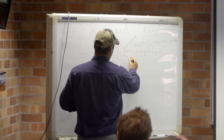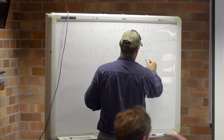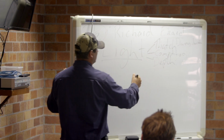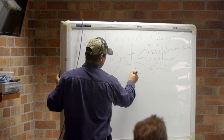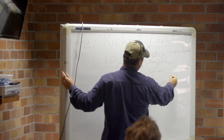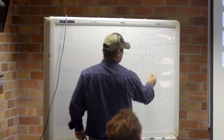Where do we put the seed? Yeah, sowing depth. Depth is really important as well. The smaller the seed, the shallower it goes. But there's big things with that, if we're spreading it on top of the ground. I'll wait until we get to temperature for that. Sowing depth's important because if we go too deep and the seed hasn't got enough energy to get up to the soil and start seeing the light, it's going to be cactus.